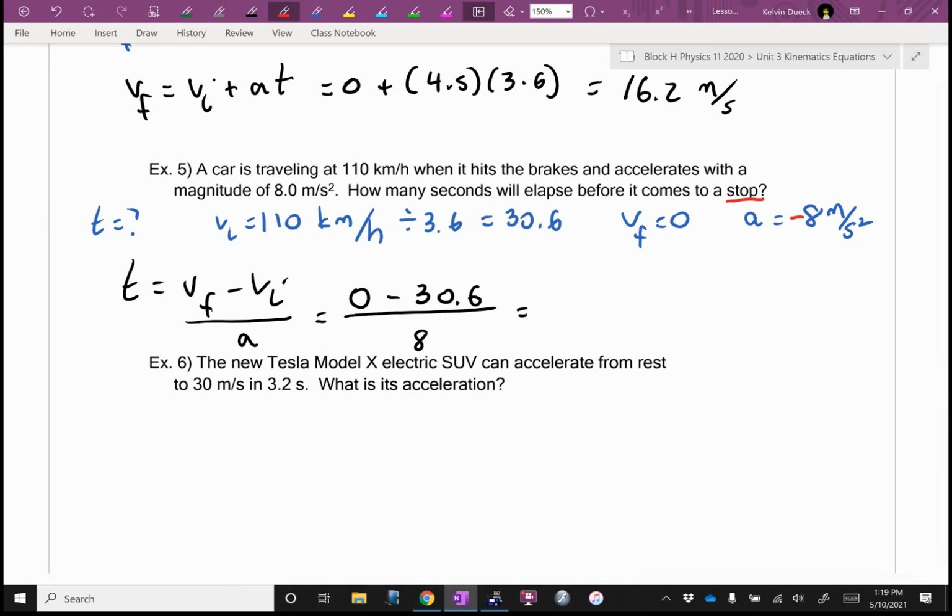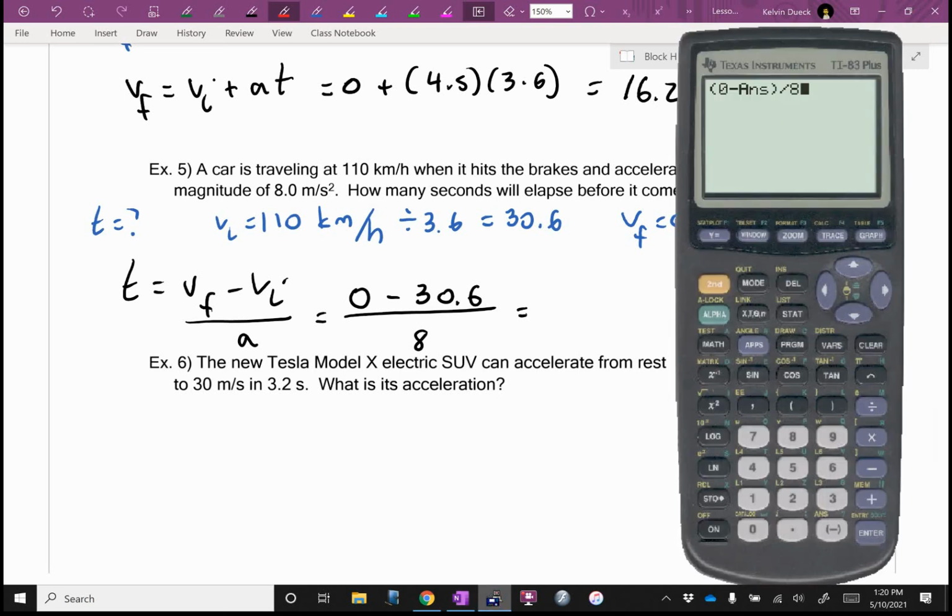But here's the beauty. I hope all of you would have looked at that answer and kind of frowned and gone, wait a minute. Time has to be positive. The universe will tap you on the shoulder occasionally and say, go check your notes. Go check your work. You've made a mistake somewhere. Okay? So I didn't hit equals on purpose. I'm going to go divided by -8. And so you all got the correct magnitude for time, but that won't always work. So all of you had a 3.81. You might actually have a completely different answer if you get a negative time. So go back and check and redo the question. But is it 3.82?